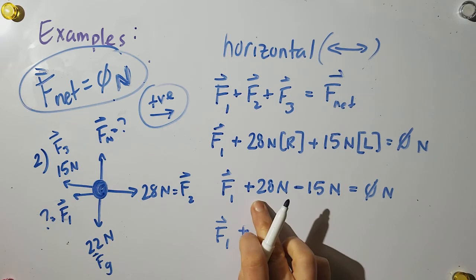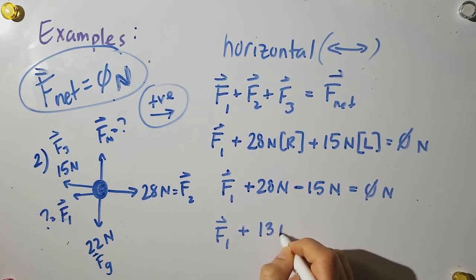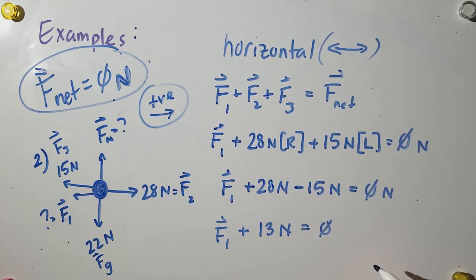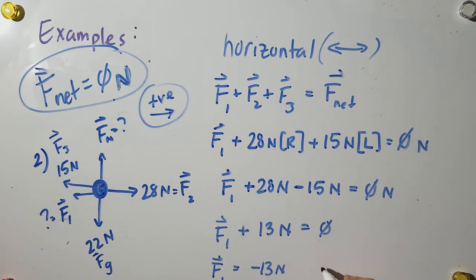All right, and so we have 28 minus 15 is going to be 13 newtons. We still have that being equal to 0, and then I have to subtract 13 newtons from both sides. So this ends up being negative 13 newtons. Now, what's this negative indicate? This negative indicates direction, just like it did before, but I don't have this one here. So I still need a final answer because I need to have a direction here. So what you need to do is interpret F1 as 13 newtons to the left, okay? Because essentially when we changed all the signs, this really was to the right, okay? So my final answer is 13 newtons left. All right, pause if you need to copy that.